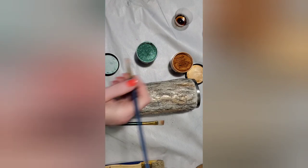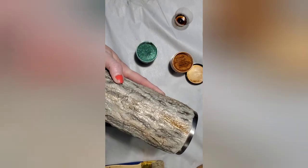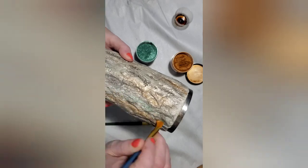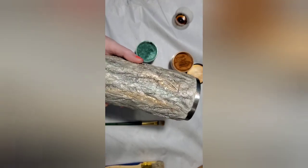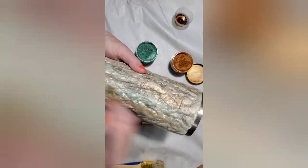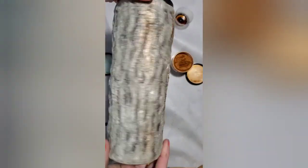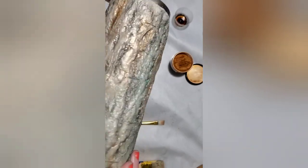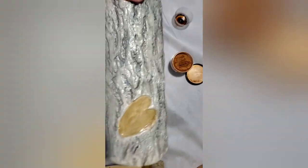I'm going to go with a smaller brush for the green, because I don't want so much of the green as I do the other. I just want it to kind of highlight some areas. I'm just going to go back and forth until I get it the way that I want it to look. And once I get that done, we will clear coat that again, clear seal it, and then we'll do our initials, and then we'll start our epoxy process.